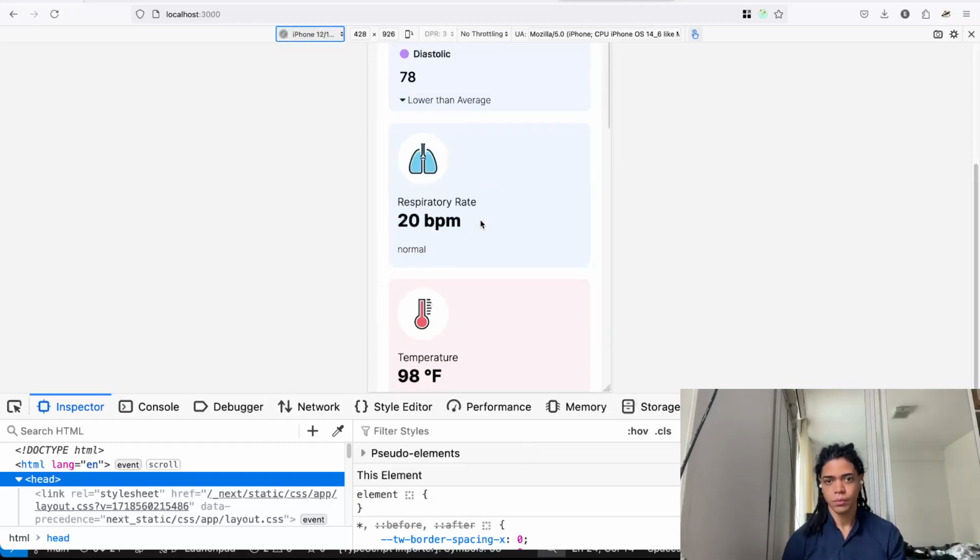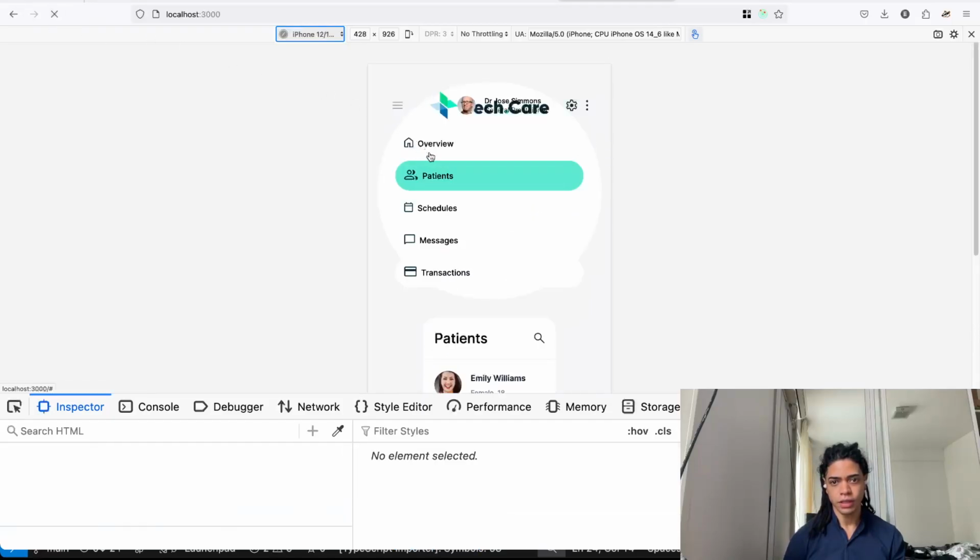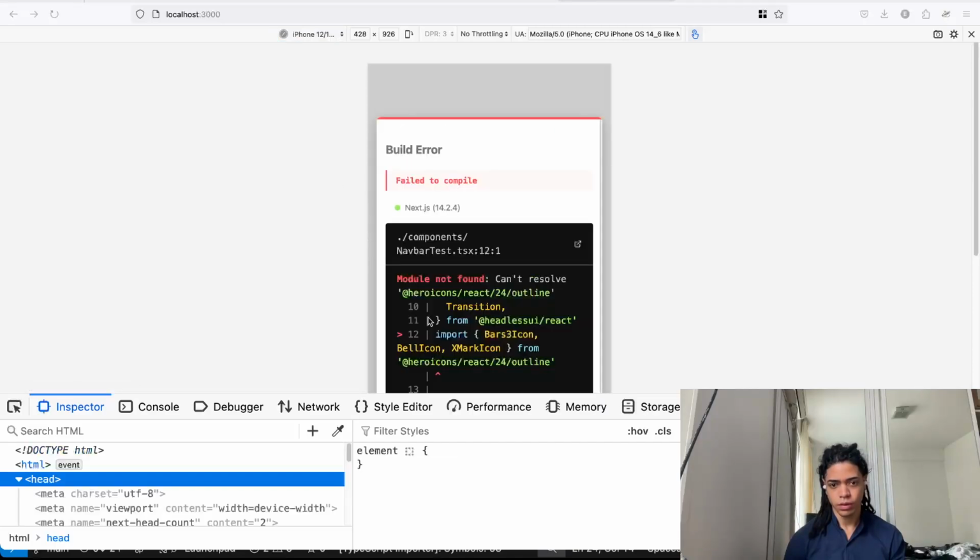So we are now able to see that particular navbar, right? You say, hey, there are a couple of errors here, module cannot be found. This one, we really need them. Hero icons here on React.